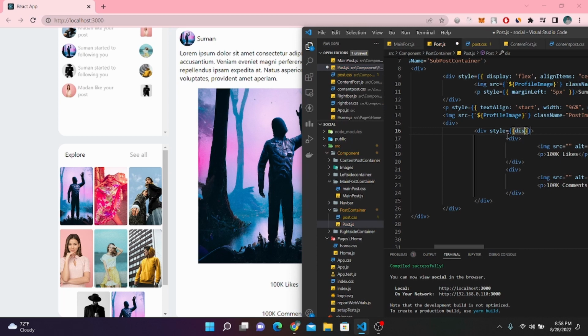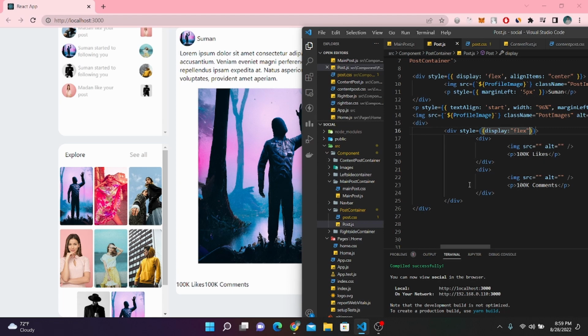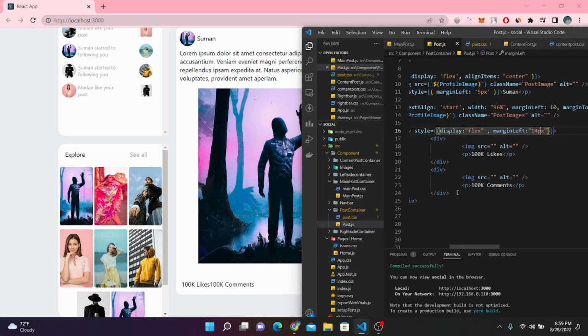So let's write our display will be flex. Let's write a margin left, which is 15 pixel, or maybe 10 pixel. Yeah, so now let's import our like button.